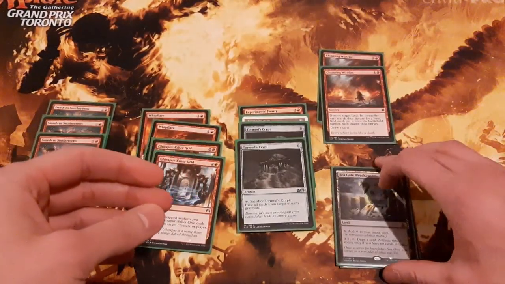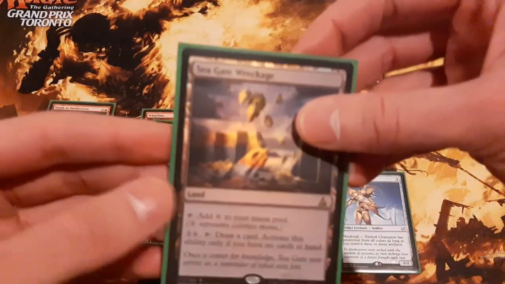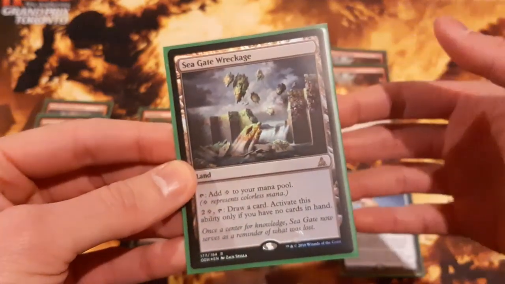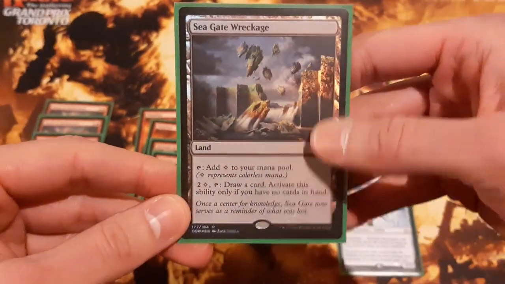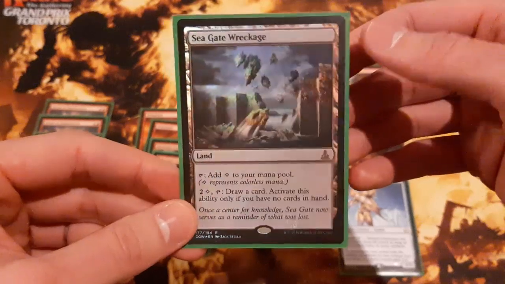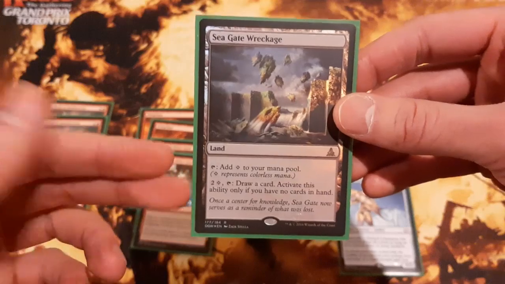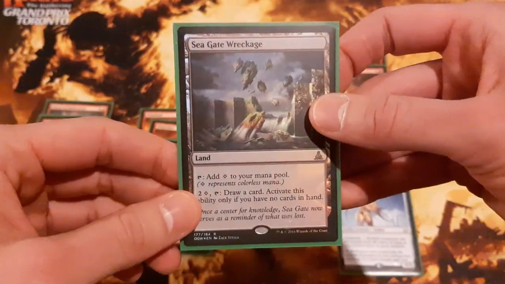Here's one that I think is cool, Sea Gate Wreckage. This is a utility land that I had in the main deck for a long time. I might end up swapping it back in, just remove a mountain for this. But I think this card works quite well in this deck. So it taps for a colorless, comes into play untapped, and you can pay 2 and a colorless, tap this, and draw a card. Activate this ability only if you have no cards in the hand. So that's actually pretty good for this deck because essentially you're paying 4 mana to draw a card. You pay 3, you tap this one, so that's 4 in total.